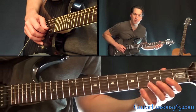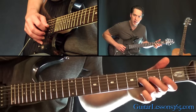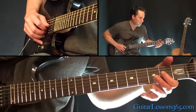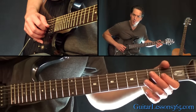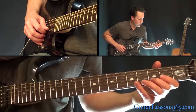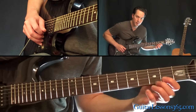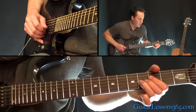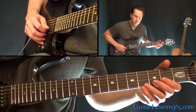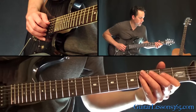Alright, now you're going to pull off 3 to 2 on the B string and grab the 4th fret there on the G. Same thing again on the B, but now you're going to play the 2nd fret on the G after it. So we have this. Then you pick that note, 3rd fret on the B string, and then do the pull off again, resolving on that 4th fret again. So we have this. All together for that phrase.